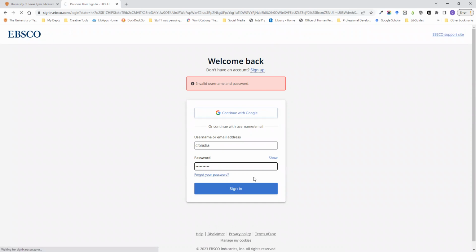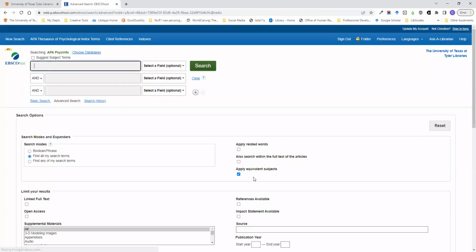It's just a way for you to keep up with your searches. You can store articles in there, save your searches and come back to them and rerun them. Keep your search history in there. So it's a way that you might want to use to keep track of your research. You don't have to. I just like to.